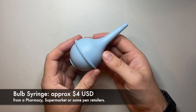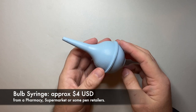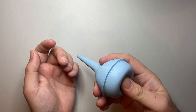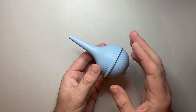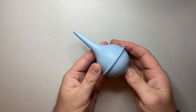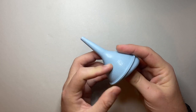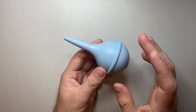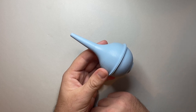One thing that shouldn't be overlooked for any pen user is the bulb syringe. If you're getting a new pen user set up and ready to go, this is going to be their friend. This makes cleaning so much easier — you insert this where you put the ink cartridge or converter in a pen, press it, put it in water, fill it up, squeeze it through the section and through the nib, and it cleans the ink out. It'll save time, and anything that saves time and makes the job easier is going to help make someone want to be part of this hobby. Go to a chemist — some fountain pen retailers sell them too — but these are available at a chemist as a bulb syringe or ear/nose syringe. Lots of different names, lots of different brands, lots of different sizes, but it's going to be one of those things that any fountain pen user will swear by and love when they start using it.